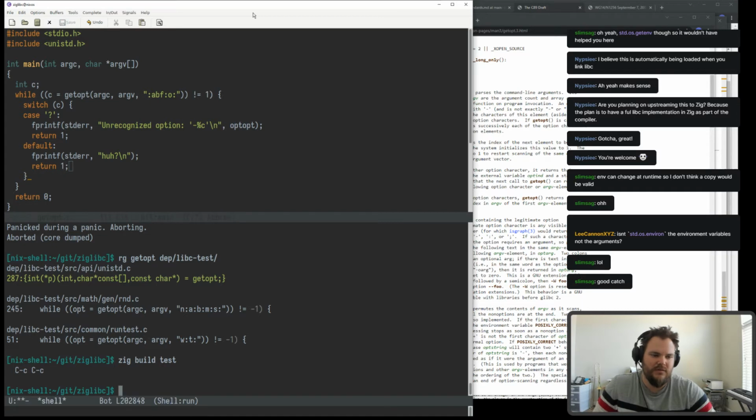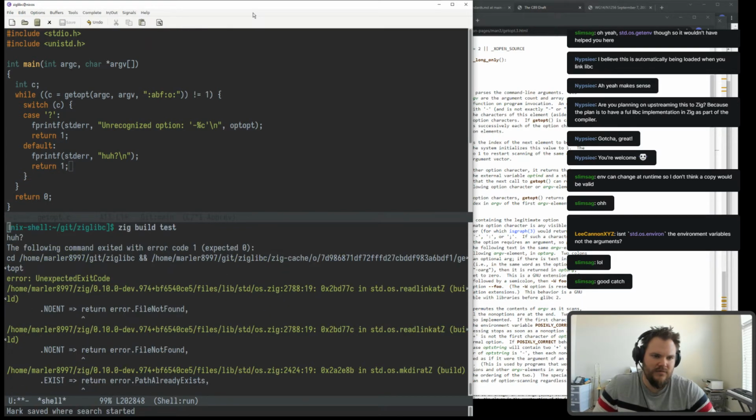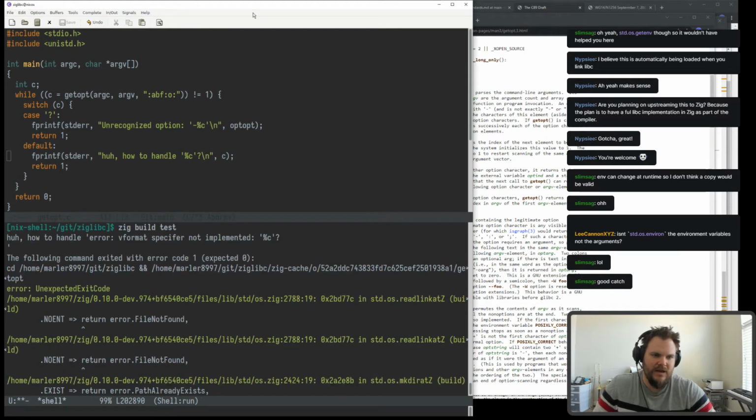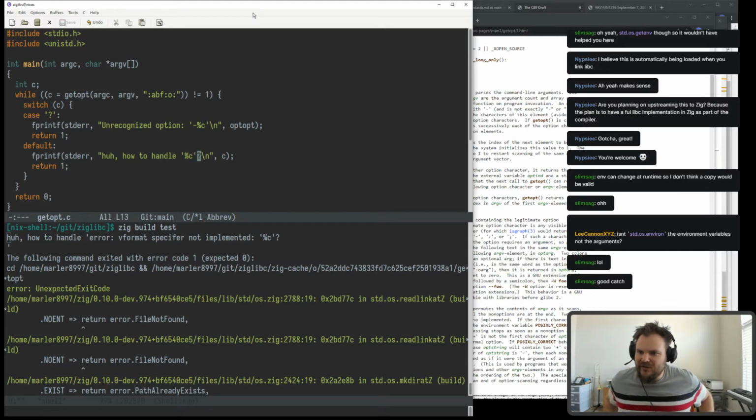We did see the huh. How to handle %C. I haven't implemented %C in printf, so we're going to use %D.